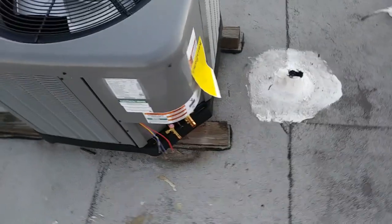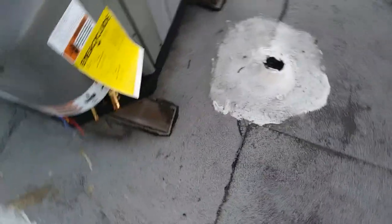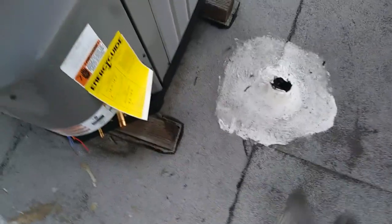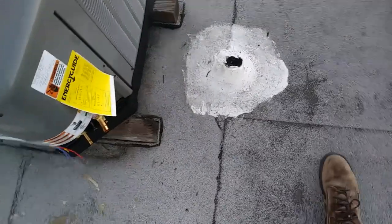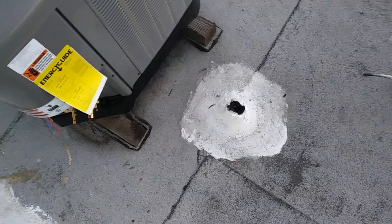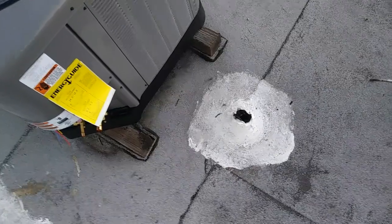I think I like the location of this for everything. And pop the line set out right there. Make some nice bends with the tubing bender, and run the disconnect up. Not so sure what I'm going to do with that yet.